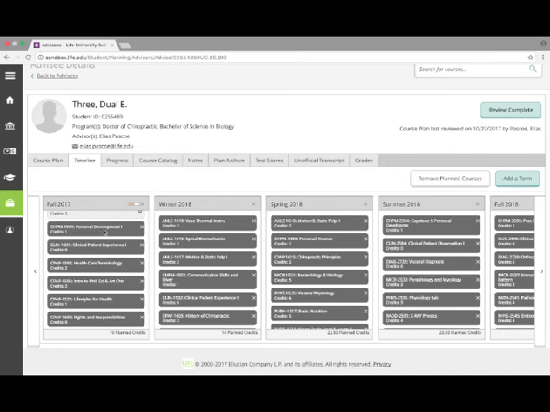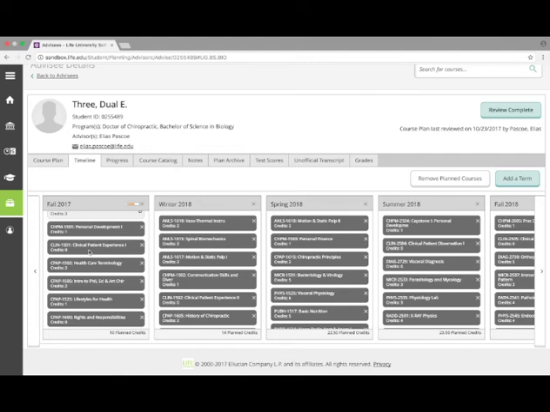However, what it did not do is adjust the plan to take any courses that were supposed to be taken in a future quarter, for instance, like this ANLS 1610, and move it into fall 2017. So it is not adjusting for those little differences. It's not going to automatically make that adjustment. And that's what I mean by the system is very smart and dynamic, but it's also very rigid.